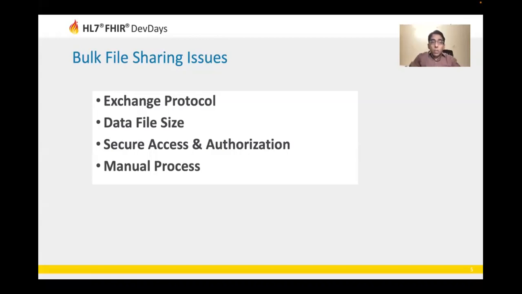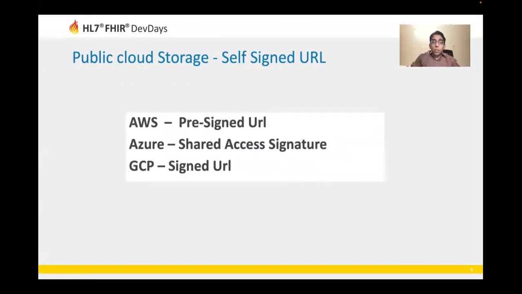In one of our implementations, we faced all these scenarios, and then we explored the different possible solutions we could go with, whether on-prem or over the cloud. When we go into the cloud, there are different vendors available in the market: AWS, Azure, or GCP. All of them offer one key feature, which is known as a signed URL for a storage object. So what does it mean? It means you have an object stored in your storage layer in the cloud, and you want to give access to that object to someone.